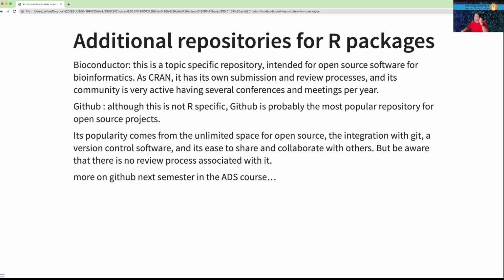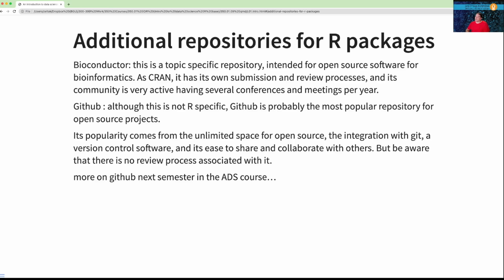But there's additional repositories for R packages. One of them is Bioconductor, which is really aimed at bioinformatics. Usually we don't tend to use that in geoinformatics that much, but a huge repository is GitHub. Although this is not R specific, GitHub is probably the world's most popular repository for all types of open source projects, including R. Its popularity comes from the unlimited space for open source projects, the integration with Git, which is a version control system, and its ease to share and collaborate with others.